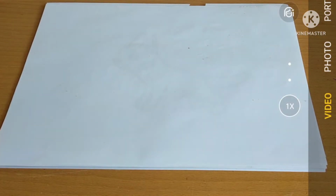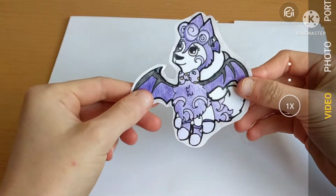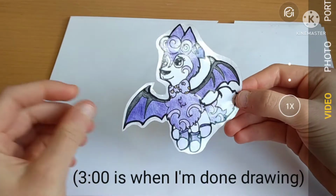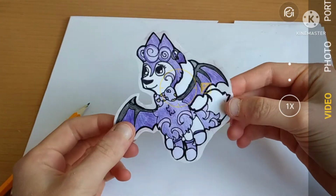In today's video, I'm going to be doing Animal Jam stickers in real life. This is one of the stickers that I've made already, and I already did record it, but I kind of lost the recording, so I'm just doing it again. But it's good that I've got an example now, so you know kind of what I'm aiming for.